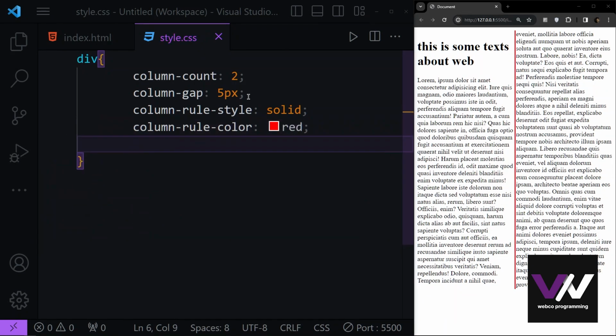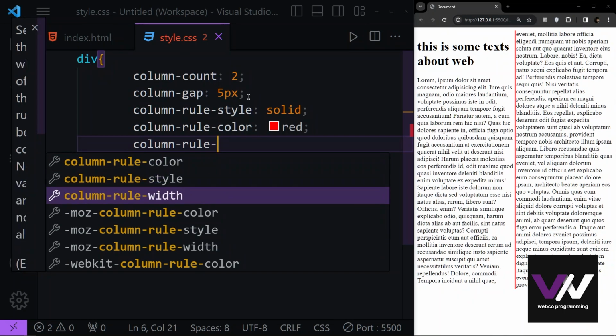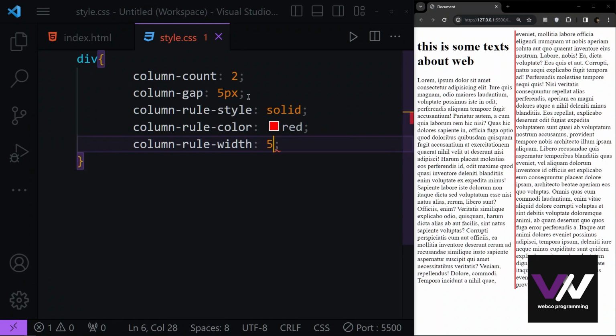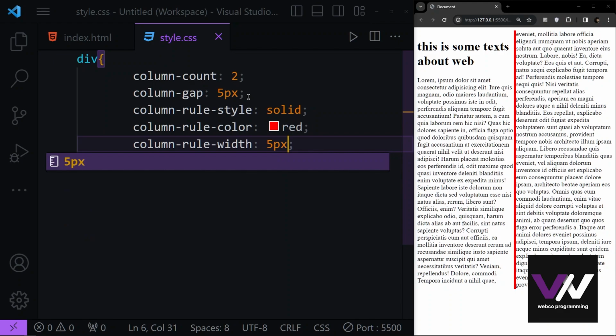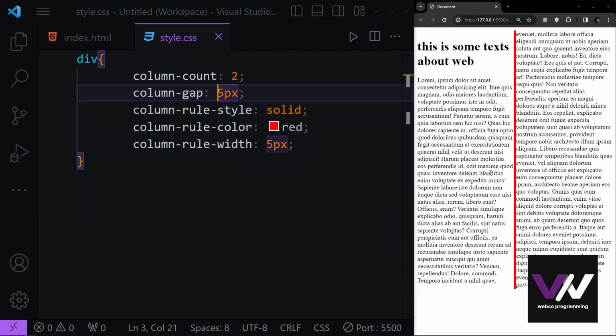And then after this, we have column-rule-width, where we can define how we want the width of our rule to be. For example, if I make this 5 pixels, you can see this is going to be thicker right here. And you can use this along with the gap to have better results.